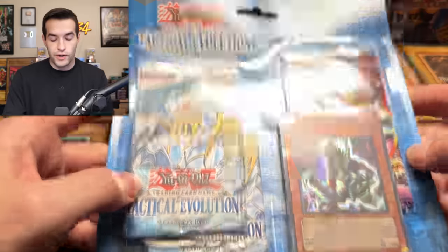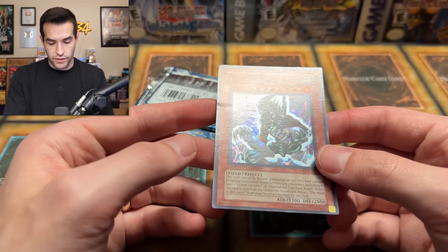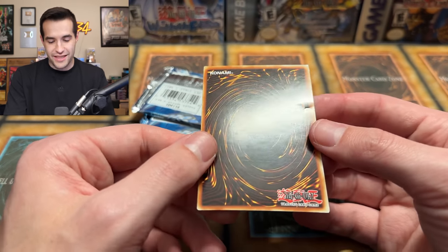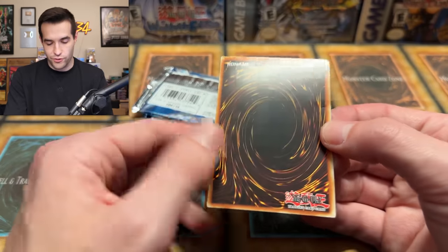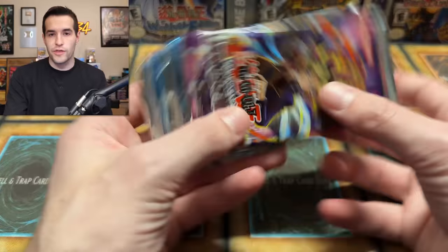Final opening — Mass Beast Desgardias Tactical Evolution Special Edition. Good stuff, great stuff in fact. Those actually opened a lot better than normal and the cards weren't as damaged — oh, never mind. There's one. That's usually what you see — you see a crease, all kinds of terrible stuff most of the time. But they did do a little better than they normally do. I still do not understand their logic — I get that it looks really cool and you can see all the stuff in there, but it just doesn't protect the cards or the packs.